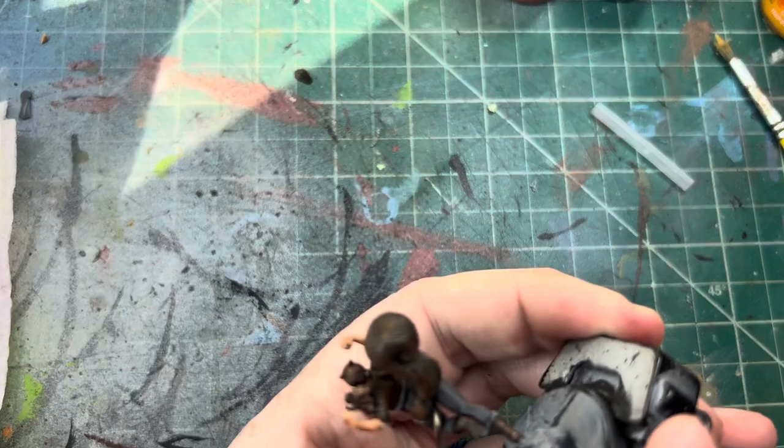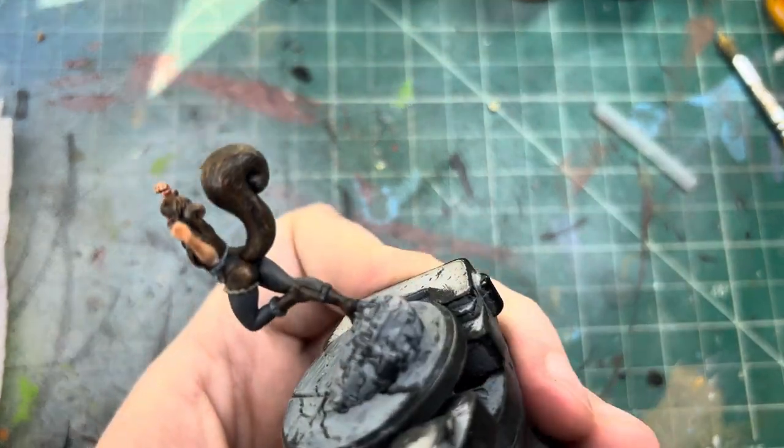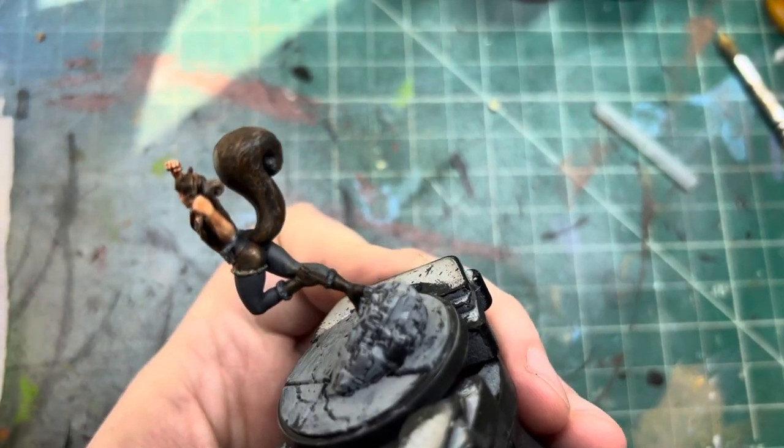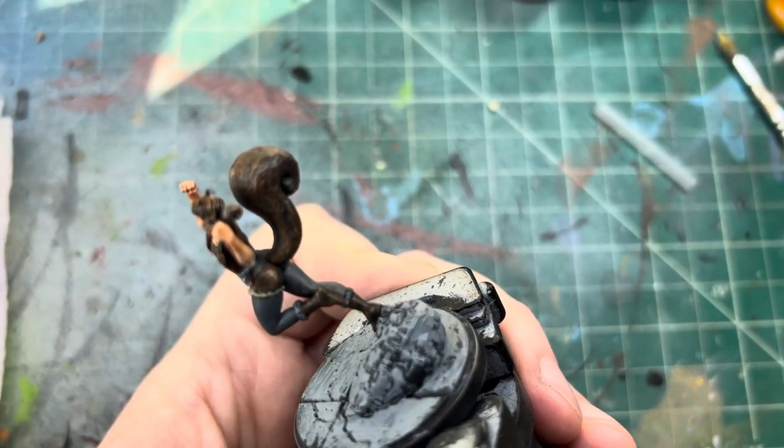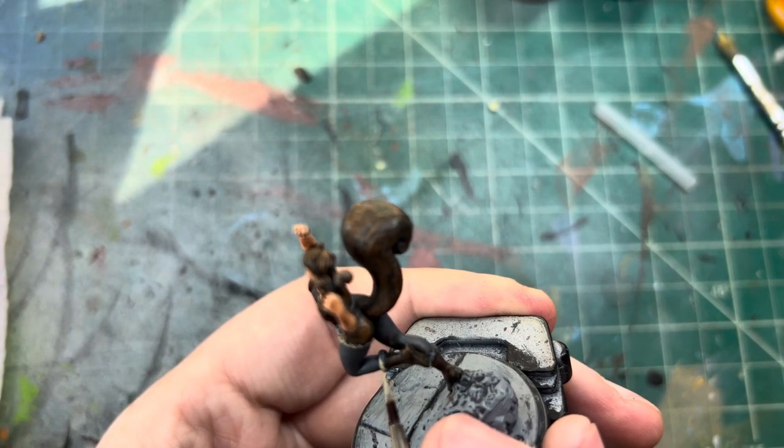And we're just gonna continue to fill in that fur with this German camo beige. Even on the boots here.